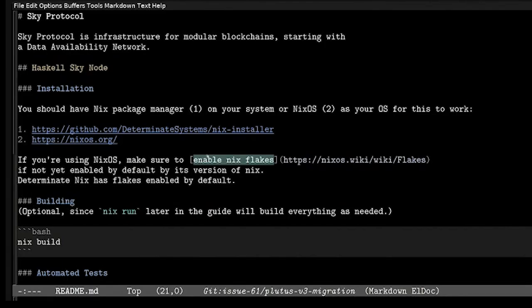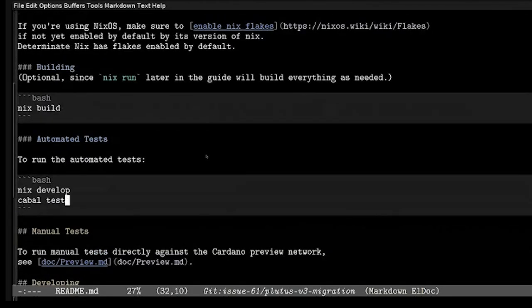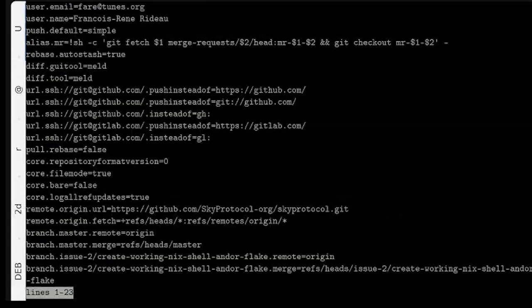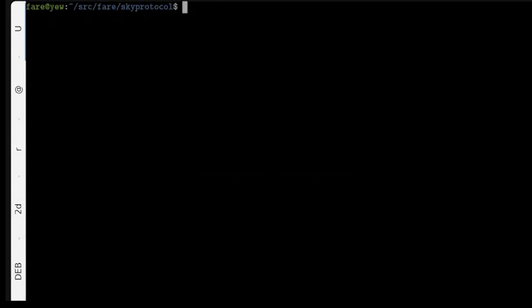Then, once Nix is installed, you go back to your directory with the source code for Sky Protocol, and you can try nix build. Nix build is perfect if you're not going to edit anything or make any modifications. However, if you are going to make modifications, even if it's just fixing a typo in the README or something, you will want to run it like a developer with nix develop. And nix develop, after a short while installing and compiling all the dependencies, will give you a prompt such as this one. So I'm inside the nix develop here.